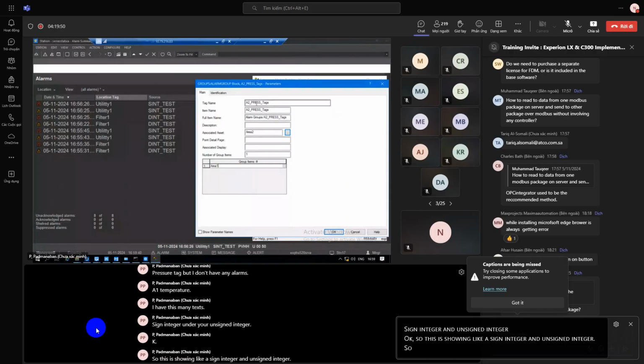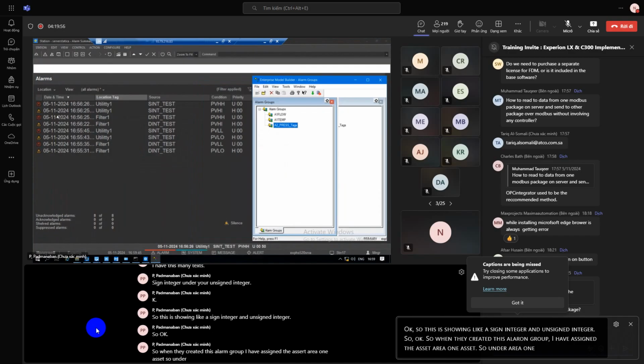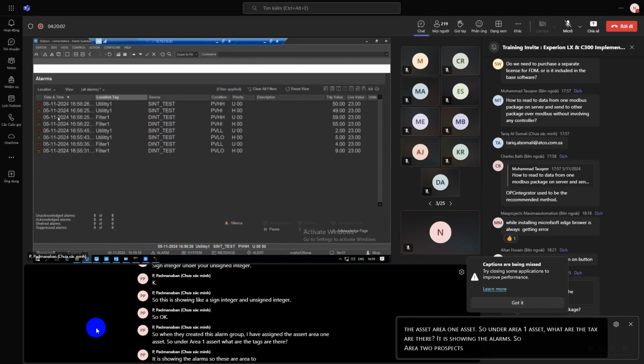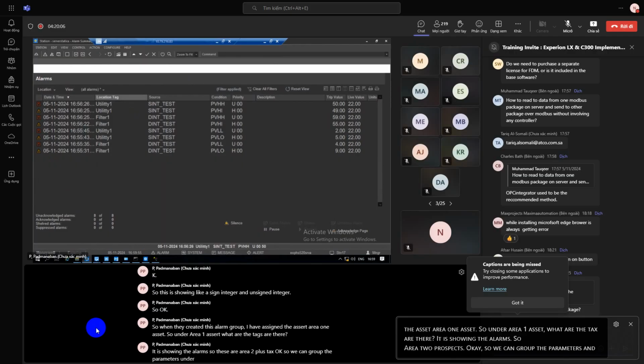When I created this alarm group, I assigned the area one asset. So under the area one asset, whatever tags are there, it shows the alarms. This is the area two plus tags. So we can group the parameters and view them at one shot by selecting the alarm groups.